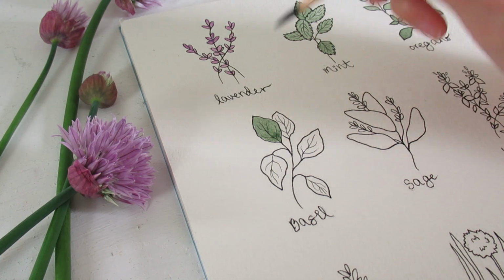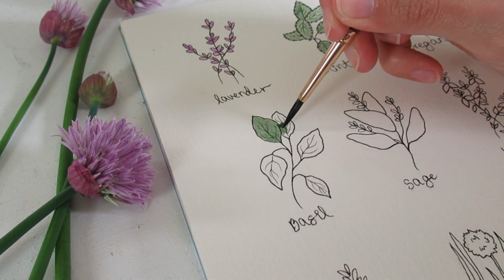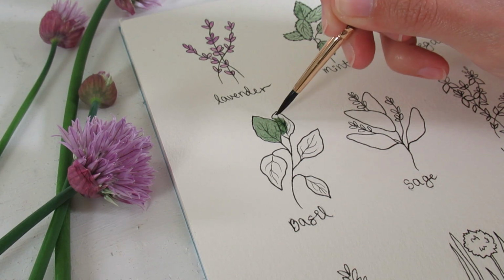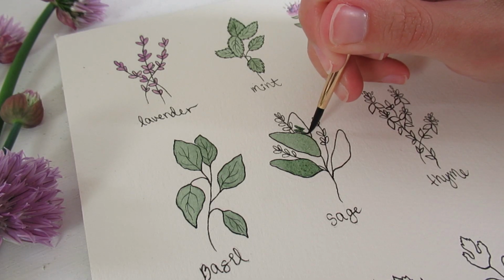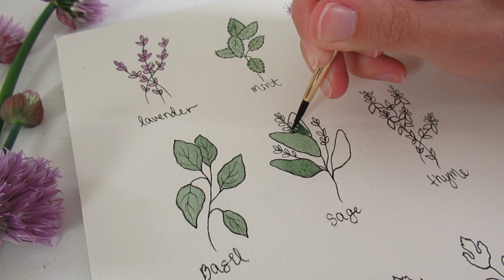And when there is a leaf in front of another leaf, like these basil leaves, I like to paint the leaf underneath a darker shade to help it stand out and to add more depth. To make a darker shade with watercolor, just use less water and more color.